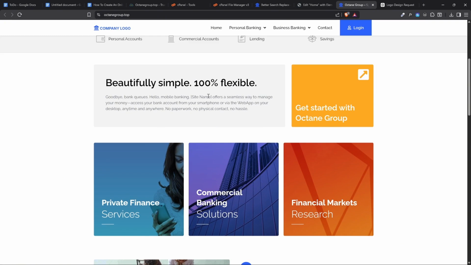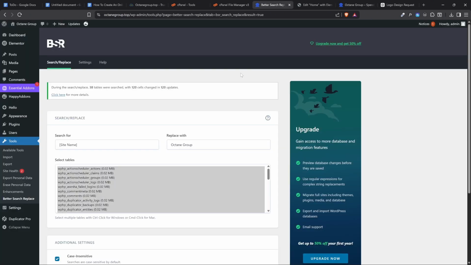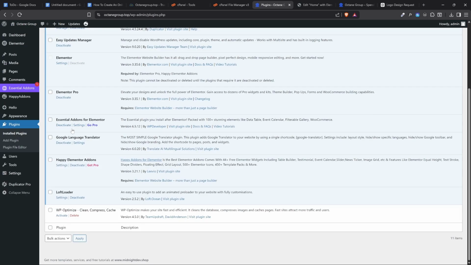Sometimes you might notice something like this, which is cache. If you know what your browser cache is, you just have to clear your browser cache. Or, if you're using our template, just come to plugins, installed plugins. You see this optimize, clean, cache plugin, activate it.